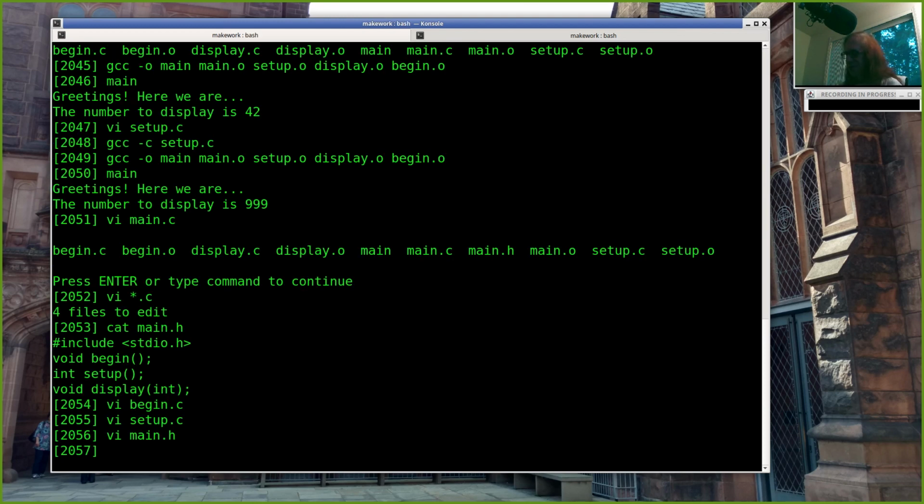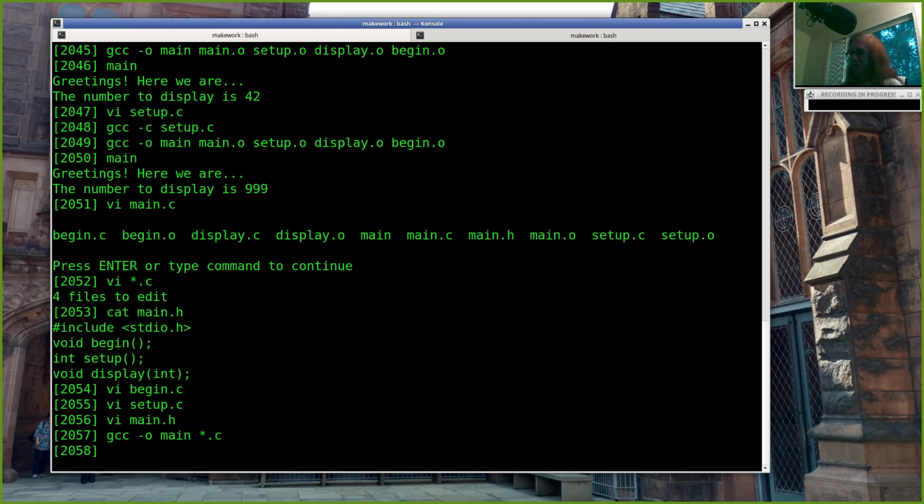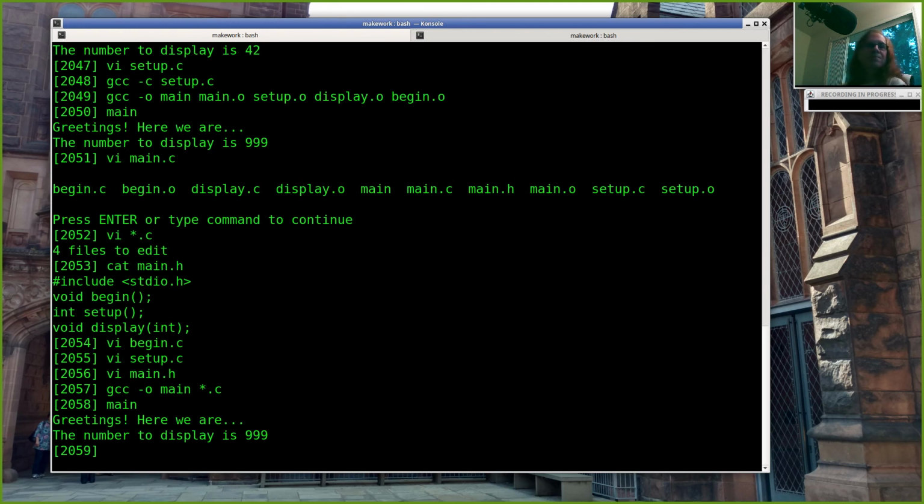All right, so now I can say gcc, well, I don't know where I want to do this. I'll just do star.c and be lazy, right? So that builds everything up. All right. So that's good, but my hesitation here was, what do I have to compile in order to build my executable program? And if, for example, I change a function prototype, what .c files do I have to recompile?